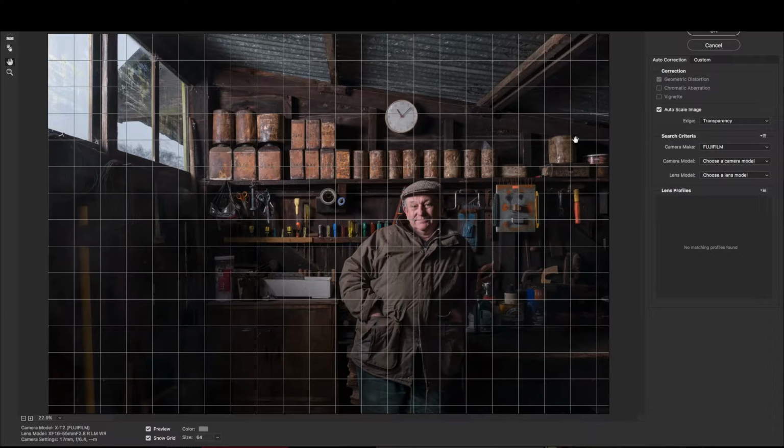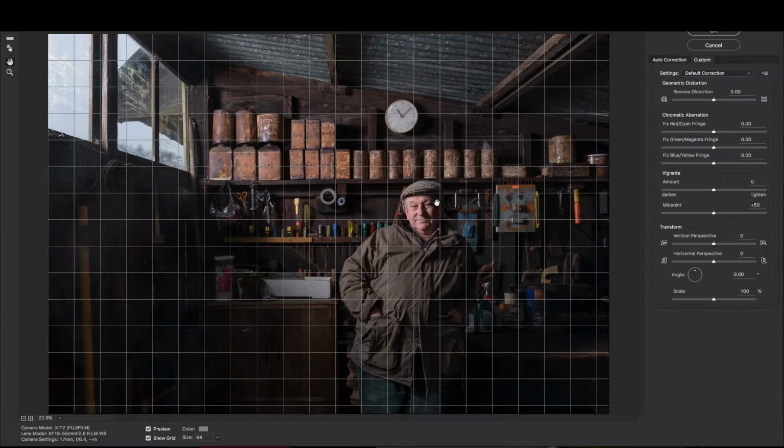Now, I haven't updated my CC to 2016 or 2017, whatever is the latest one. I'm still on 2015. I just haven't updated because I like to wait a while for them to work out bugs. But since I'm on 2015, my camera and lens are not actually in here. I'm using the XT2, and I have the XT1 in here. But regardless of that, I generally don't use the camera and lens automatic corrections. I'll usually go into the custom because all I really want to do on here is straighten this out. And looking at the guides and knowing how often I straighten things up, I'm going to take a stab that this is around 0.8.